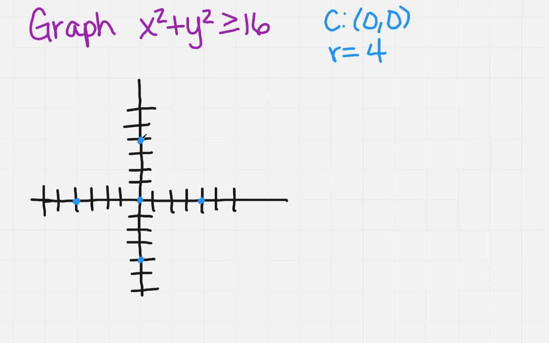Now, is this circle greater than or equal to, is it including the equals? And the answer is yes, there is an equal sign in the equation. So this will be a solid circle. Remember, if it wasn't, it would be a dotted circle. So this is going to be solid. It's not the most perfect circle, but it's not too bad.